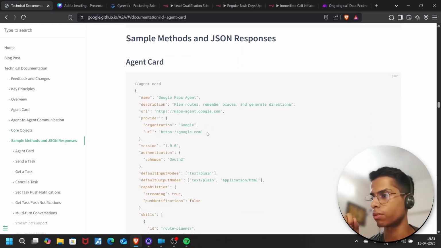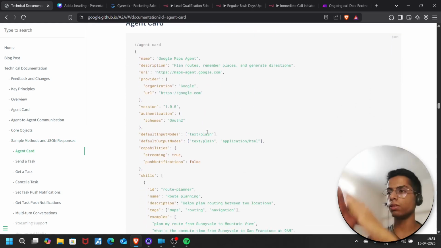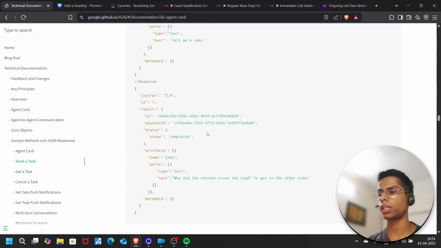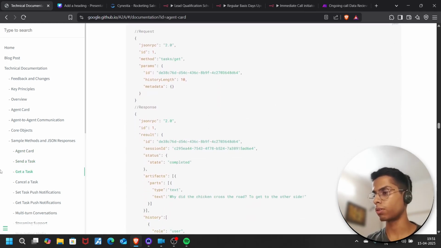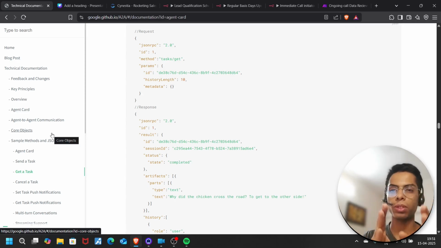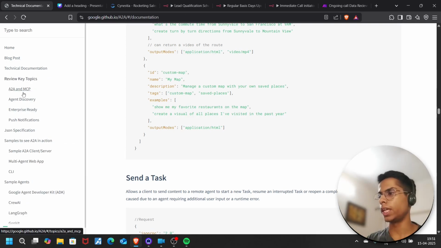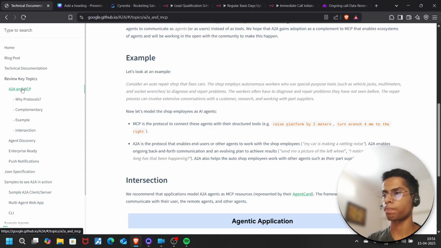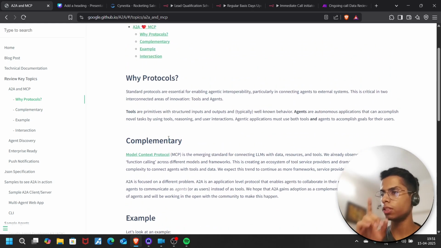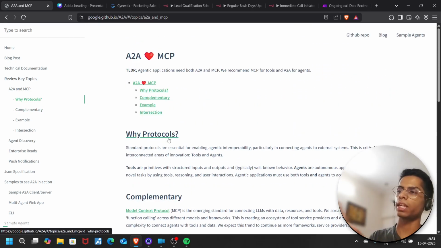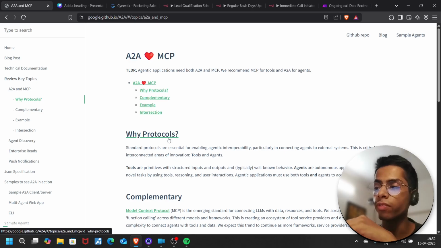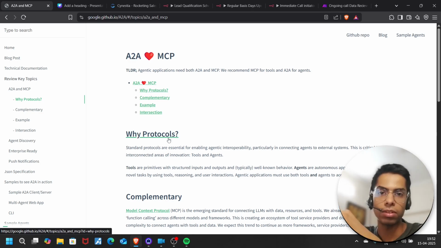That's what the whole A2A is. There are a lot of things here, and I can't go through each of them right now, but I hope I've told you what the whole A2A looks like and how it actually works. I also want to show you this complete A2A and MCP contribution that they have added, and what the view of Google's team is behind creating this protocol.